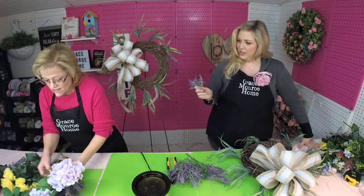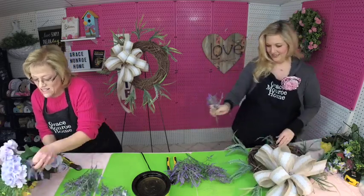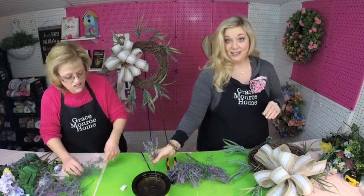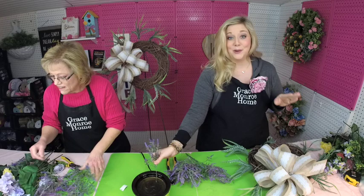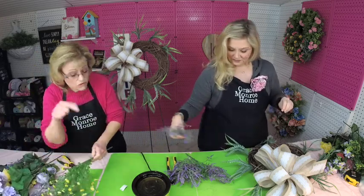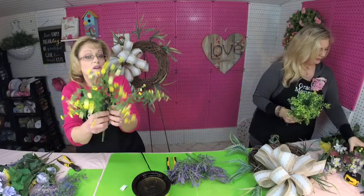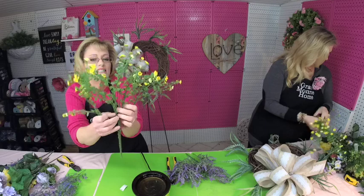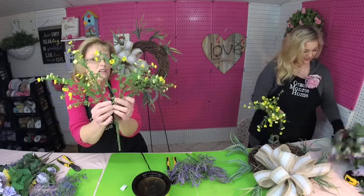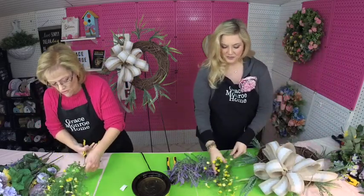So now we're going to go with the lavender next, right? Yes. And we are actually using a glue skillet. If you don't have a glue skillet, that's okay. You can use your glue gun. Actually, let's do the yellow next, because I'm going to want to put the lavender in between. I love this little bush. It's got the little yellow buds on the end, and we're going to push that all the way around.